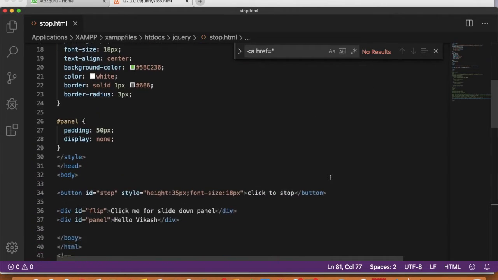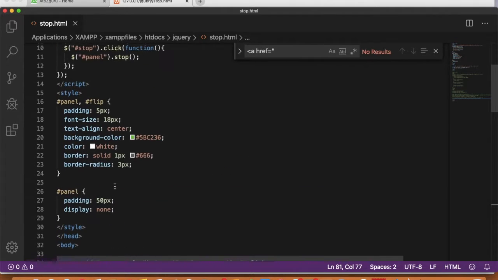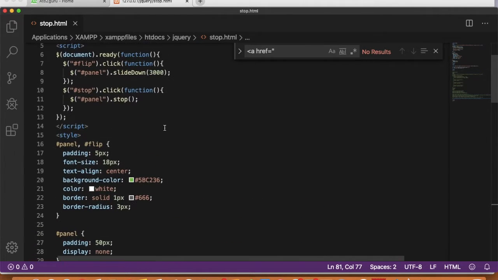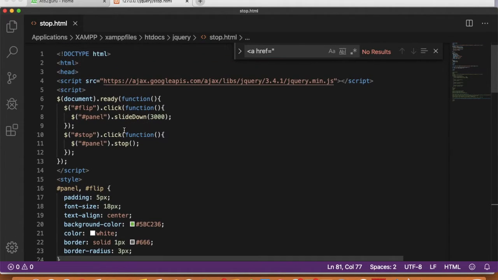See the program. Here, as you are seeing, we took two divs. Here we are designing that div, like padding I gave 5 pixels, font size 18 pixels, text align center, background color, and so on. You already know CSS, so this section will not confuse you. And see, this is the jQuery code.